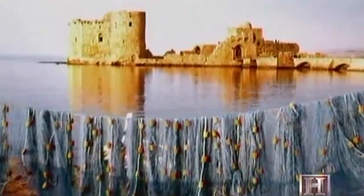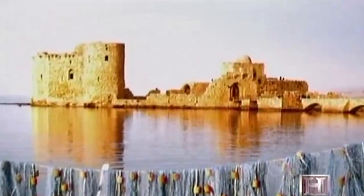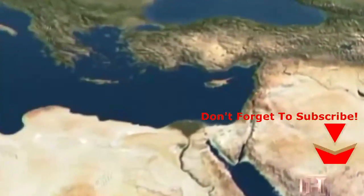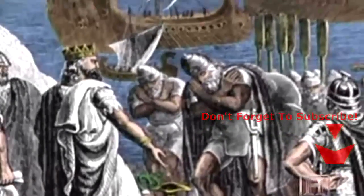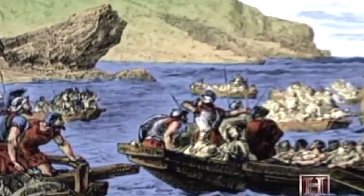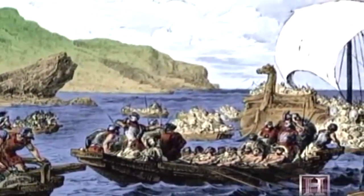It was the eastern Mediterranean that gave rise to the first marine dredging technology. Archaeological evidence indicates that the Phoenicians built artificial harbors at Sidon and Tyre in the 13th century BC, in what is now Lebanon. It was mainly for commerce — big clay jars full of wine and olive oil — and troop movement. A lot of times it had to do with war. As their galleys got bigger, carrying horses, armor, and soldiers, they had to go deeper in the harbors and up the shallow rivers.